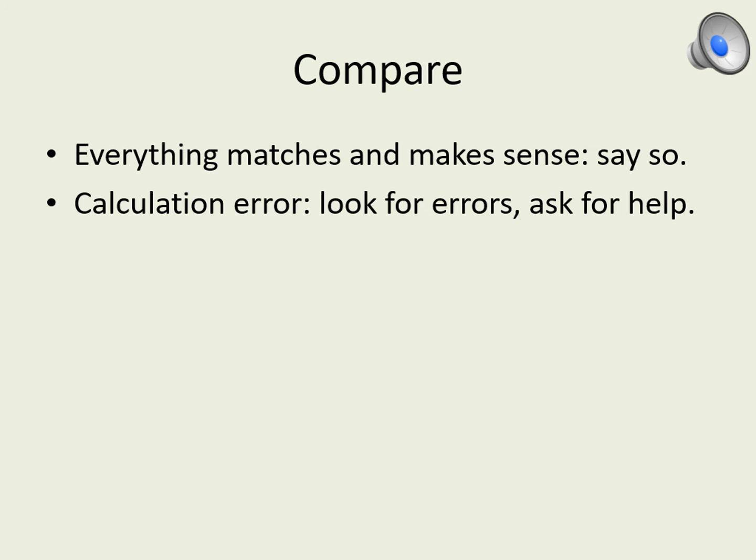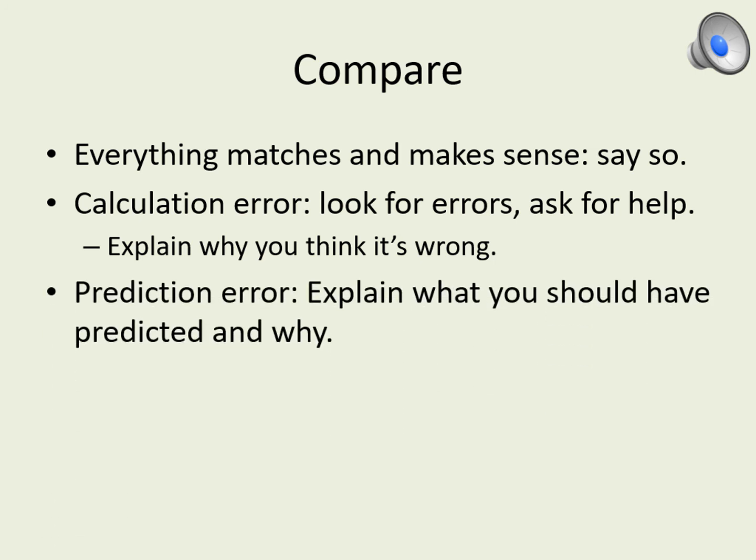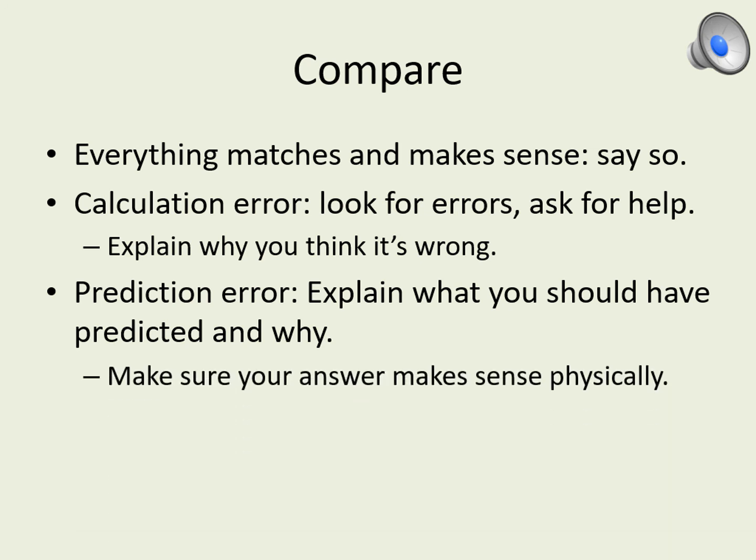If it's really too late and you need to turn it in, at least make sure you say why you think there's something wrong with the result. Working through the example here can help you figure out if you're doing something wrong, and give you a better idea of what the right answer should look like. If the problem is in the prediction, you should explain what you should have predicted and why. But only do this if you're really convinced that your calculations are right and what they're saying makes physical sense. Once again, if you're not sure, just ask.